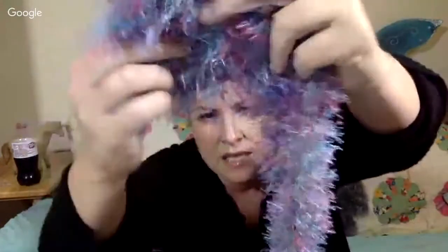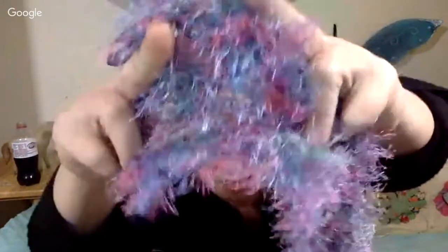All right, so we are knitting tonight. Here's what I'm making. I'll show you guys. If you're on my Instagram, you've already seen this before because I posted it today. This is a scarf made with yarn called Fun Fur. And I really like this. Let me see if you can see close up. I've knitted these on the live stream before, but you can see inside the weave. It's a very loose weave and it's a seed stitch.